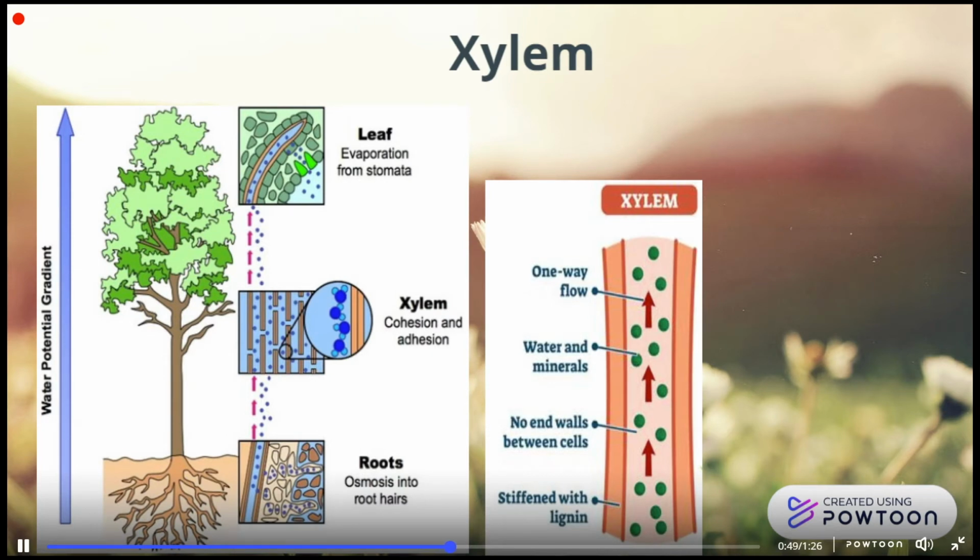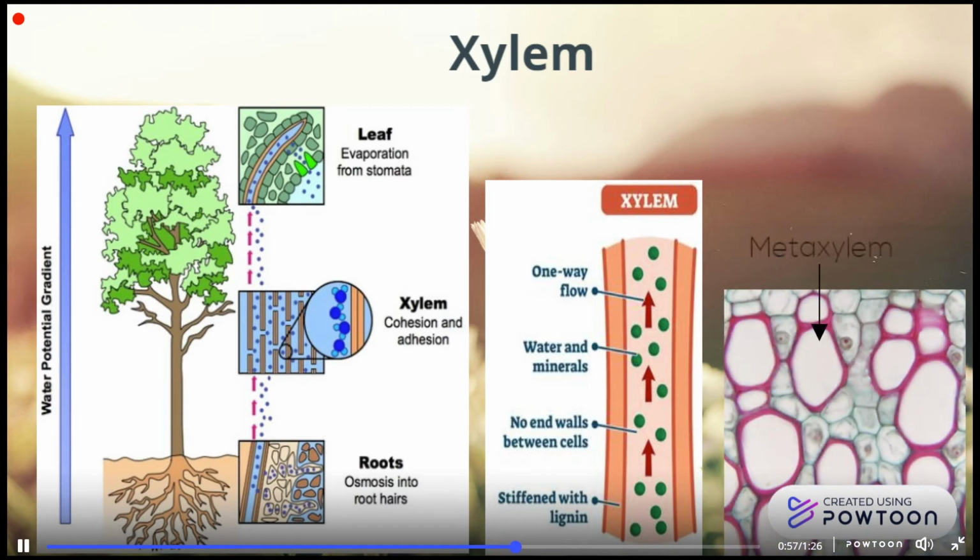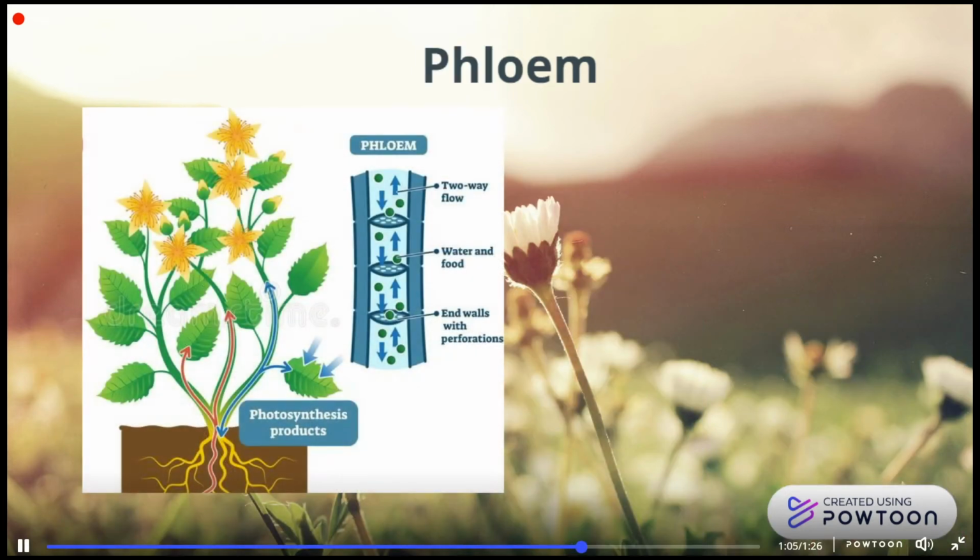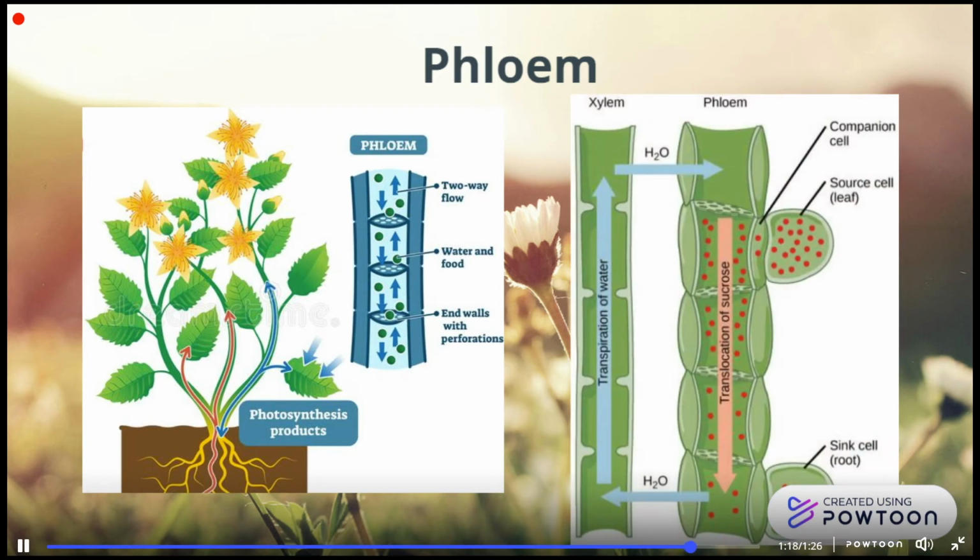Additionally, the xylem consists of xylem fiber cells that have thickened secondary cell walls that provide mechanical support to the plant body. The xylem can further differentiate to create metaxylem vessels. These vessels have a net-like pattern which provides rigidity to the cells. The phloem plays an equally important role in the plant by transporting sugars created from photosynthesis in the leaves. These sugars are transported in a bidirectional flow to the rest of the plant. To do this, the phloem works in tandem with the xylem by exchanging water with the xylem, and with the help of specialized proteins, the sugars are able to travel into the rest of the plant.